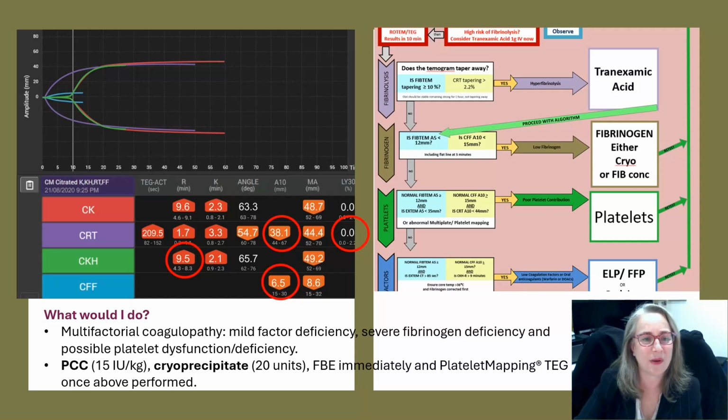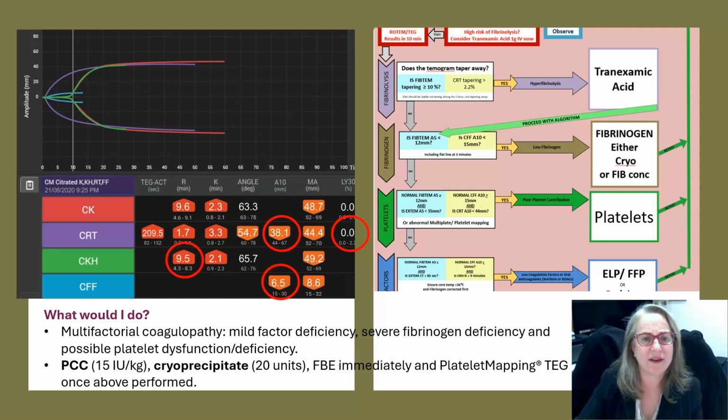So we have got an R time. Well, let's look at the clot strength first, sorry, because that's what we're supposed to do. There's no lysis. The clot strength at 10 minutes here is less than 15. It's 6.5 in the TEG. So fibrinogen is required. And you can see what I do written there is a severe fibrinogen deficiency. So that would be replaced first, and then we would go up and around and look at the platelets, or sometimes if it's completely dire, give the platelets at the same time, depending on the clinical scenario. But we try to retest in between.